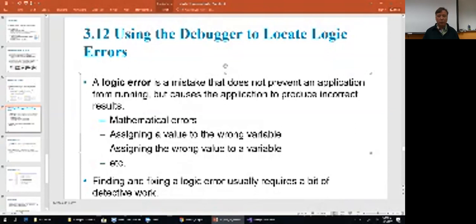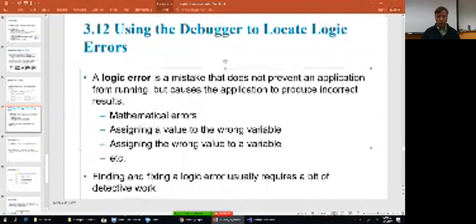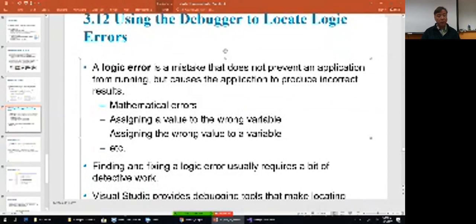And we never really had breakpoints in the old days. You spend a lot of time desk checking your code. But logic errors are mistakes that do not prevent the application from running, but cause the application to produce incorrect results. So we can have mathematical errors.